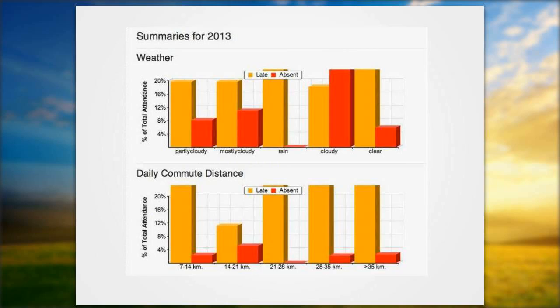Another analytics we have is weather and commute distance. For the weather, we actually grab the data from Yahoo Weather. This shows the correlation between commute distance and the weather. It will give you an idea if the weather affects the employee's distance from the work site. This is very useful for recruiting employees. You would rather recruit employees near the office so that even if it's raining, knowing that there isn't any flood in the area where your office is, they can still come to work, right?